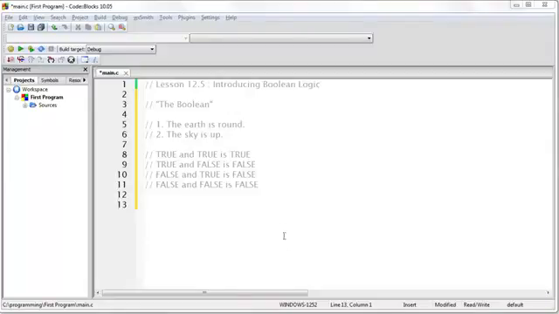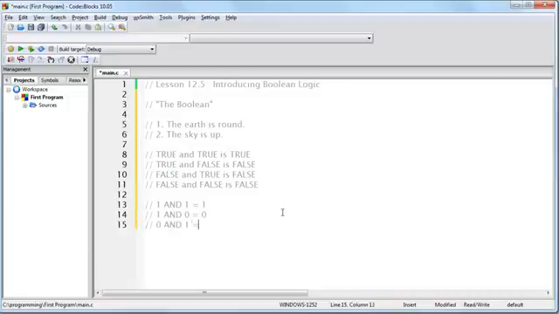Now, if I wanted to express this same concept with ones and zeros, where 1 is true and 0 is false, we could say it like this. 1 and 1 is 1. 1 and 0 is 0. 0 and 1 is 0. And of course, 0 and 0 is 0. This is an example of what is called a truth table.